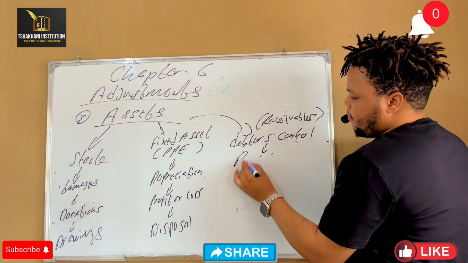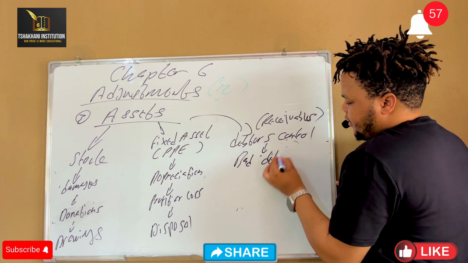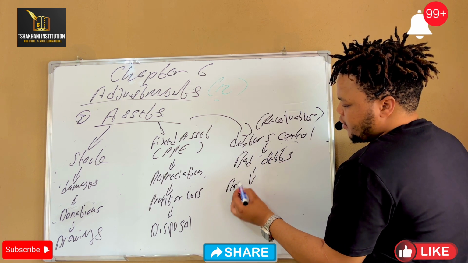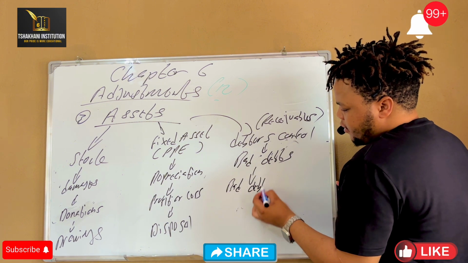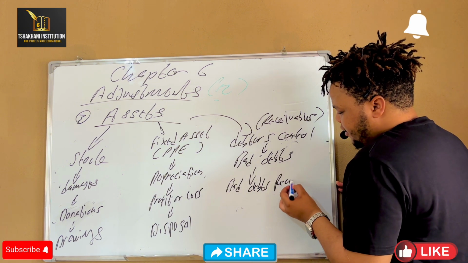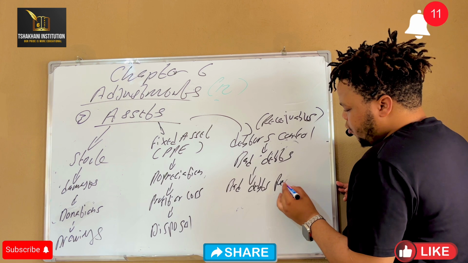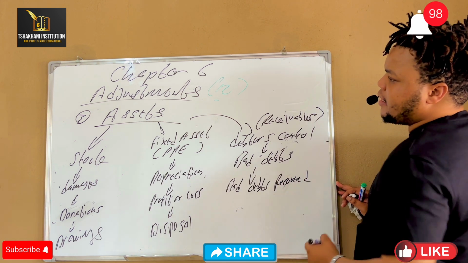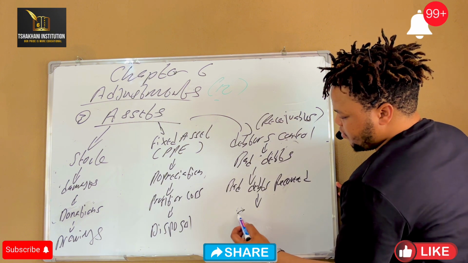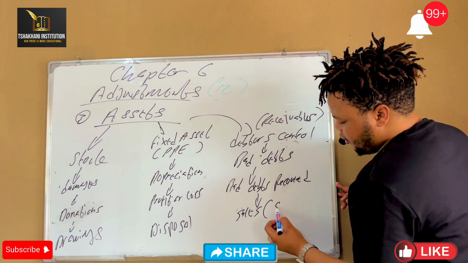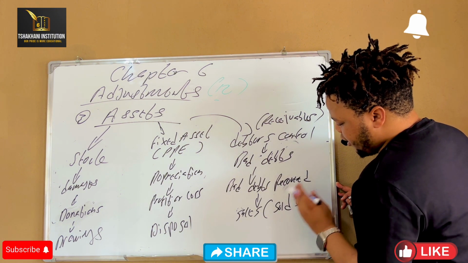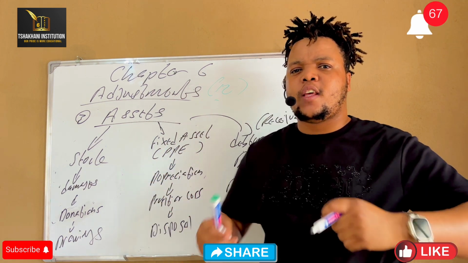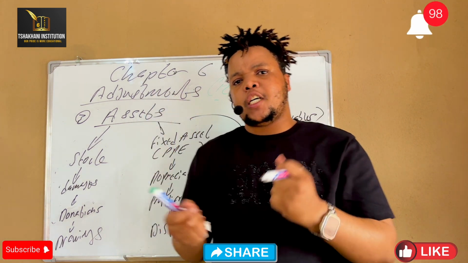So meaning that it's going to be bad debts. They will be calling the issue of the bad debts recovered, meaning that you have recovered your bad debts. And then the other thing they will be talking about is sales, which means you sold goods to what? To the customers. So I'm sure you're following my explanation.